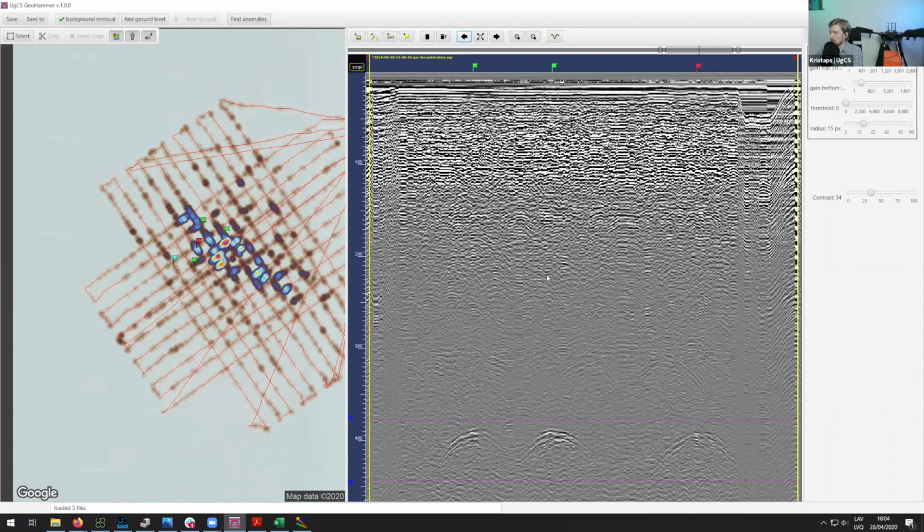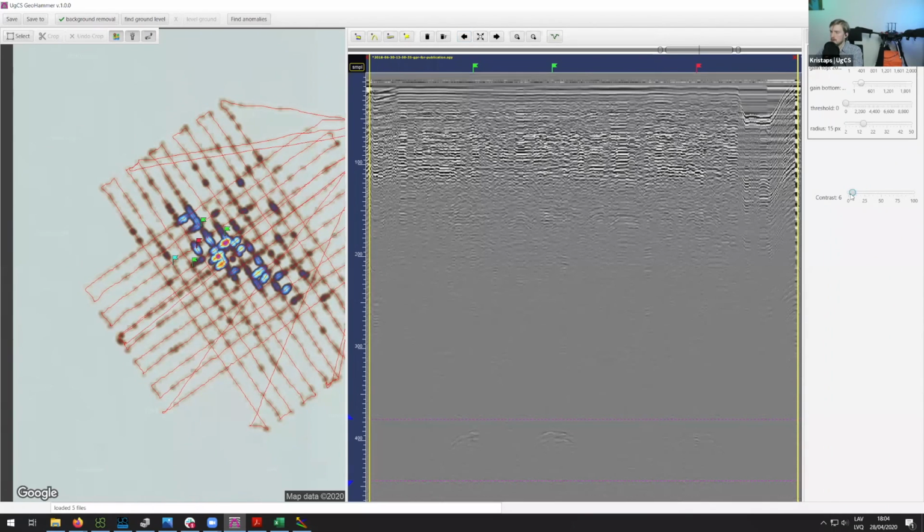Oh yeah, there's a question about these kinds of lines. So are they snow or just noise? Basically, at least how we interpret that is that at the very top here in the data, this is most likely where you have somewhat of a layer of snow. At some points it's thicker, at some points it's a bit thinner. I think it was actually a bit better seen in Prism, but okay, I think this can also help. So you can see that in some places it is a bit thicker, in some places not.